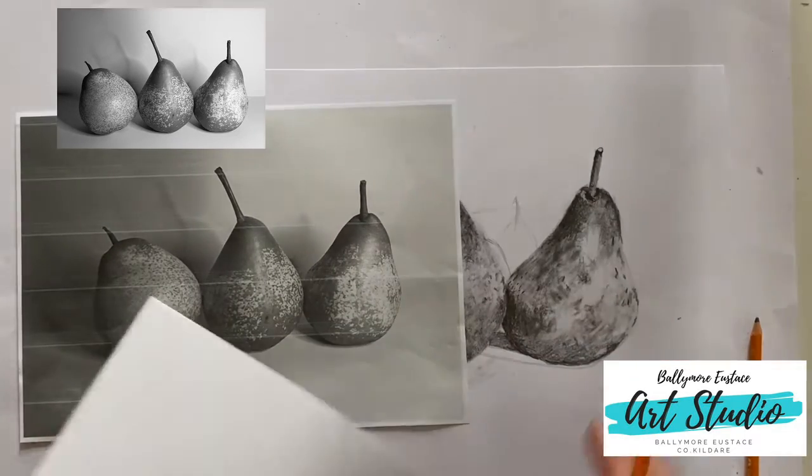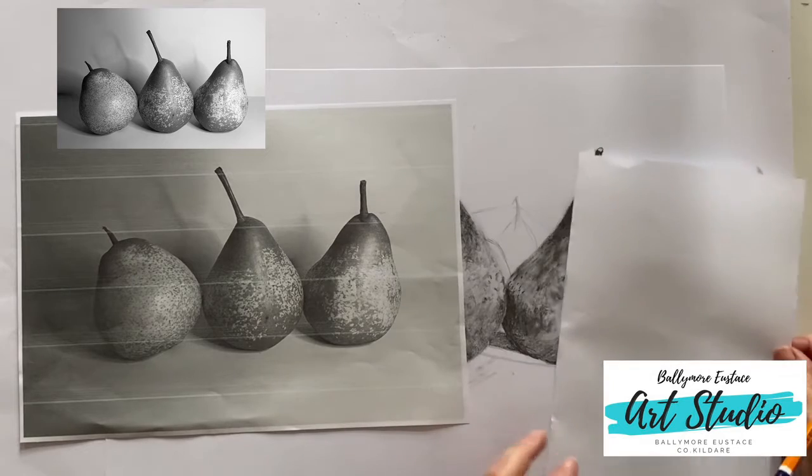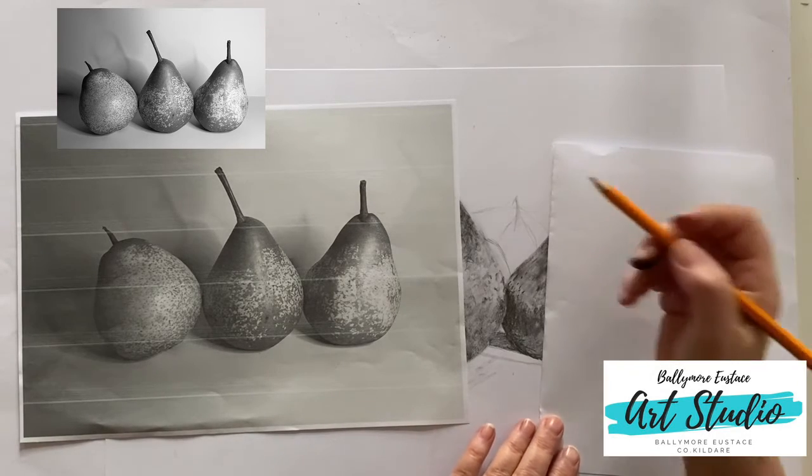I'm going to come back to my shadows and I'm going to start adding some more pencil. I'm using a scrap piece of paper to protect my drawing.